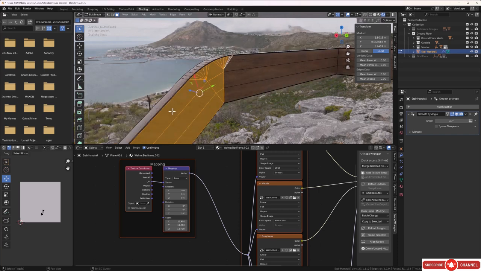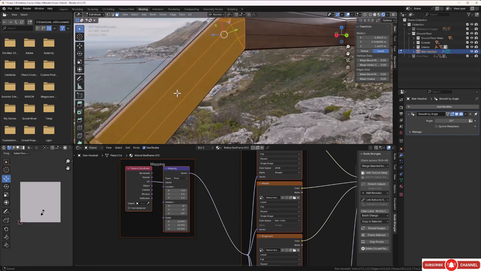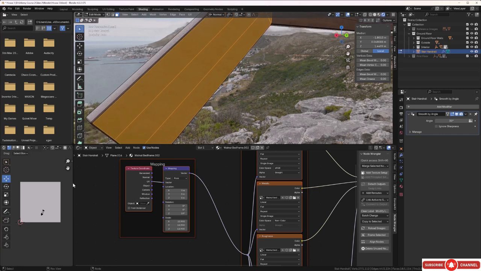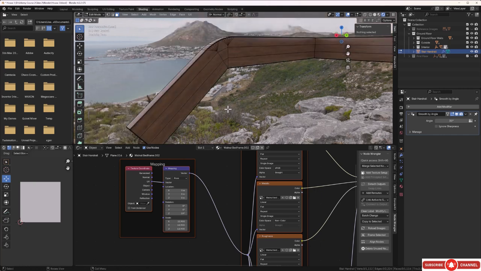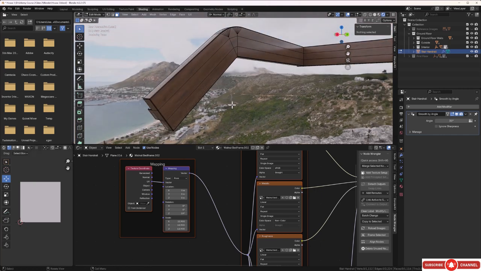And with those selected, we'll zoom into a point where we can see that nicely. Grab them all down here in the UV map and we'll press R and we'll do a rotate until we get the right looking direction on the wood grain. And let's see what that looks like. And yeah, that's looking good to me now. I think I'm liking that.